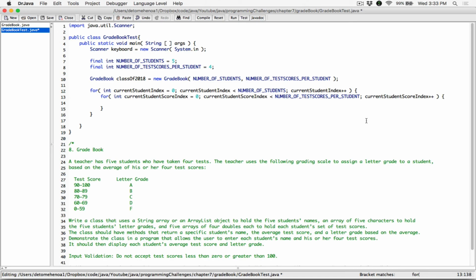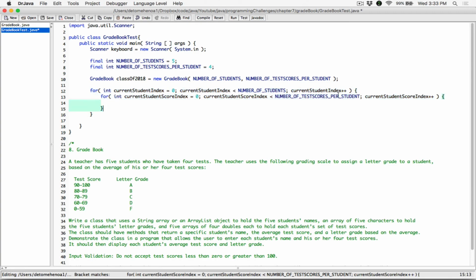I know it can get confusing, but I've done programs in the past, actually in this chapter 7. Look at the very early videos where we've used two loops to go through two-dimensional arrays. All right, so now this gives us a good structure to go through our array. It's a very good structure because we are going through, first of all, the individual arrays. We are accessing the first array, going through all the scores, and then we go through to the next array, and then we go through all the scores.